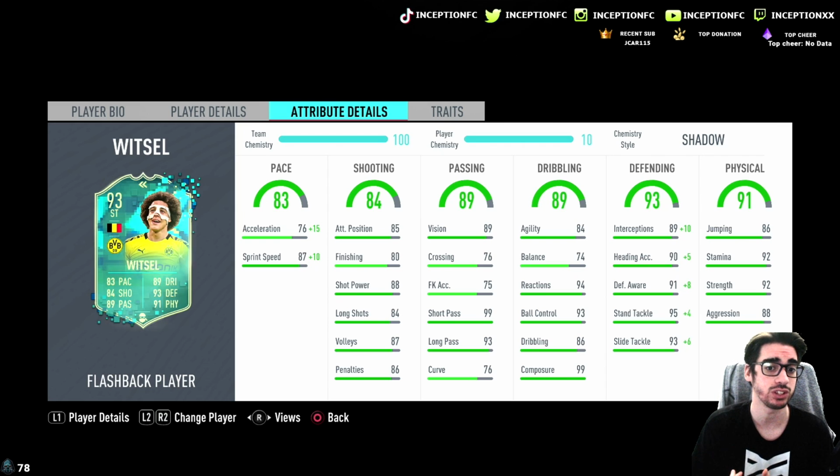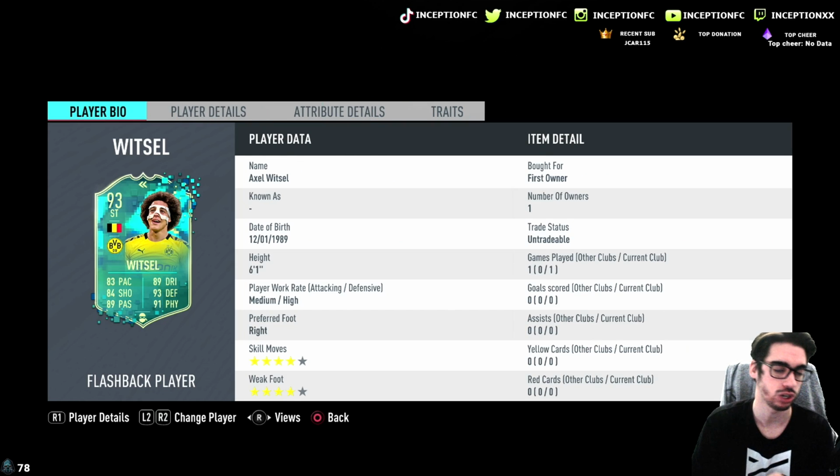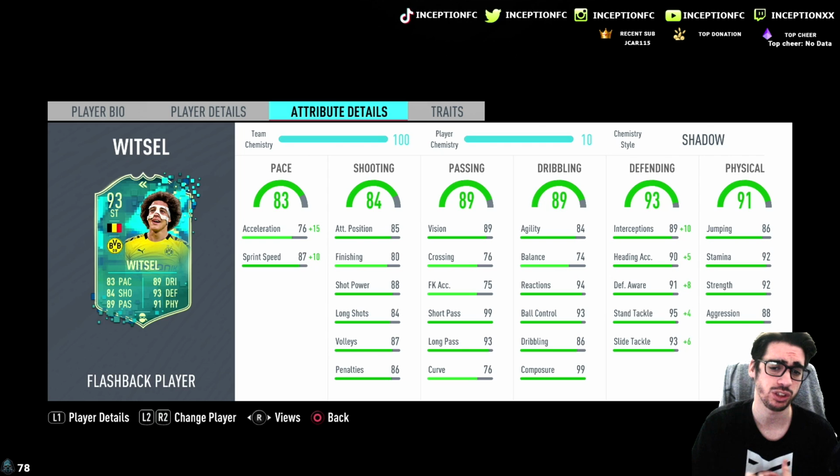Shooting presence is obviously there with the card as well, which is a welcome improvement because of the fact that he also has the 4-star weak foot on the card. Passing stats are there. You don't necessarily need to improve it. Dribbling stats, obviously the only thing that's off is the balance part of the card, but you are drastically increasing reactions, ball control, dribbling, and composure to make him a strong defensive presence, as well as a person that can drill past opponents and maybe open up some space for you in the CDM position.